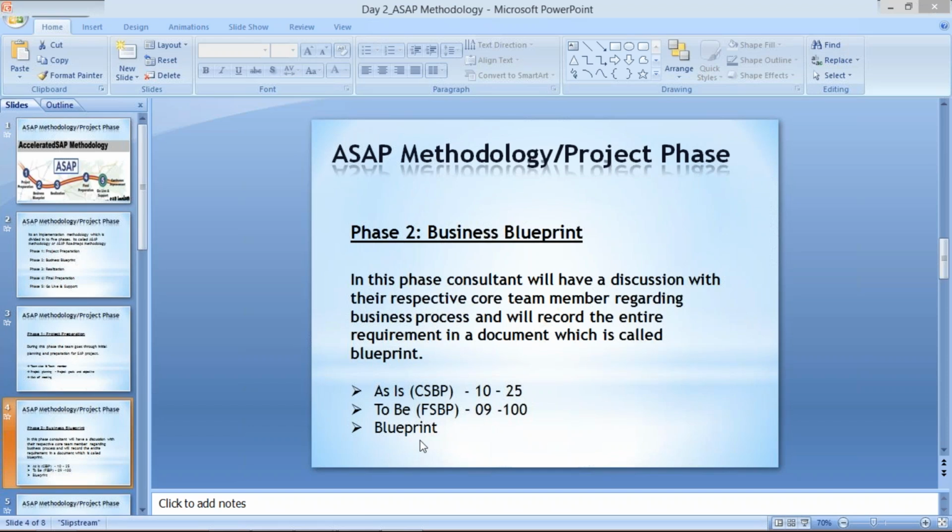I'm talking about whoever the senior consultants are, these people will be there. But being a junior consultant or associate consultant, you also have to be part of these discussions, because today you can be a junior or associate consultant, but in future you are going to be a senior consultant.